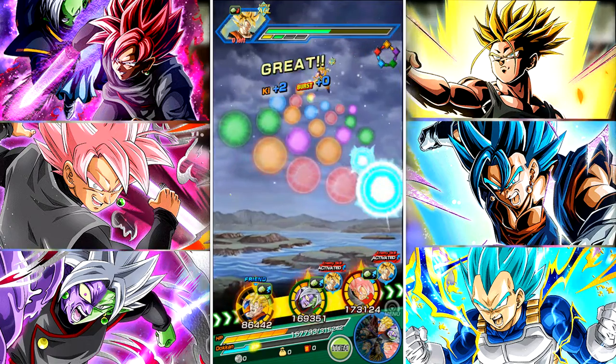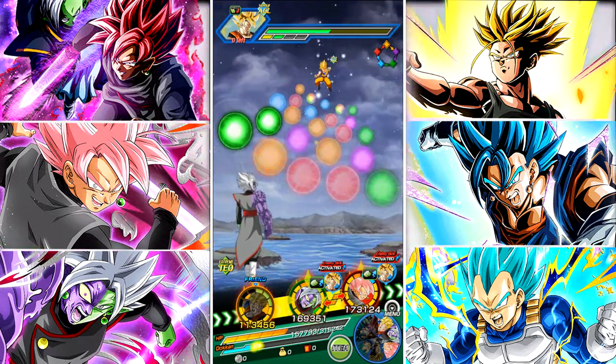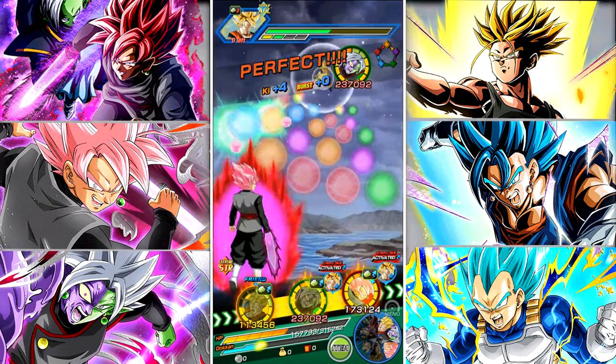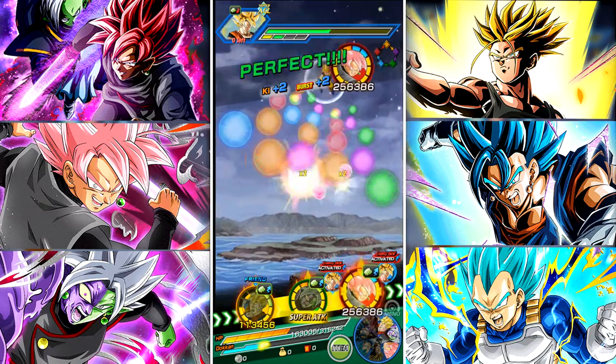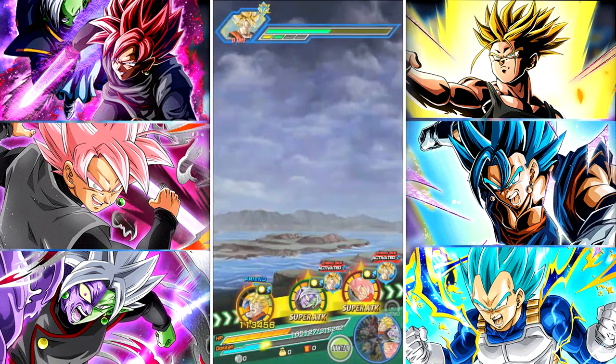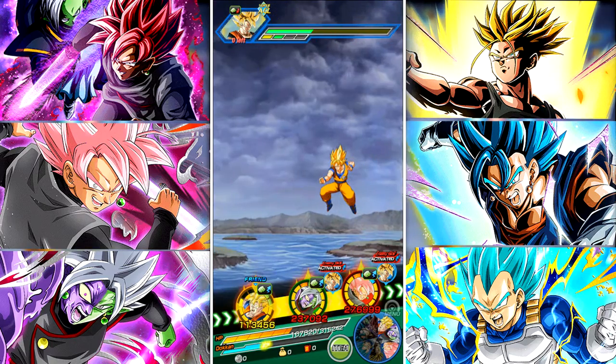Damn it. I don't know why I did that. I shouldn't have moved him around, but okay. It's all right. So we're going to get those green orbs for Zamasu, and then these ones for Rose. And that should be the end of the first round, especially with Merge Zamasu right there. Again, he's at 100%.